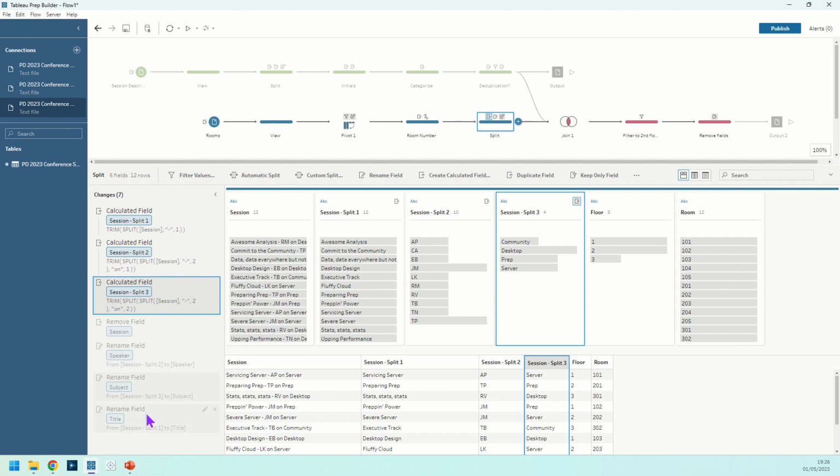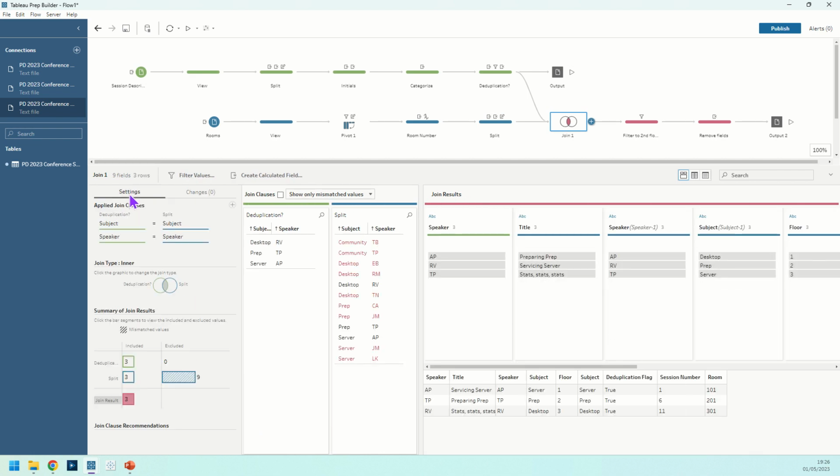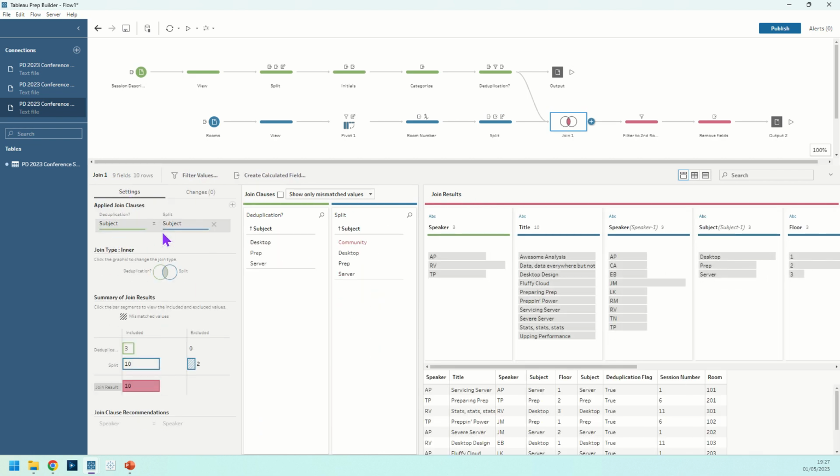So I'm just going to rename those fields, get rid of the original, and then I'm ready to make that join. When I join this to the previous stream of data, not from the output step, but from the one just before it, this is what my join looks like. Initially, my version chose to join just on the subject, so I've gotten rid of the other change for you. And it takes my 3 rows that I had at this point and joins them to 10 of the rows that I have from this point.